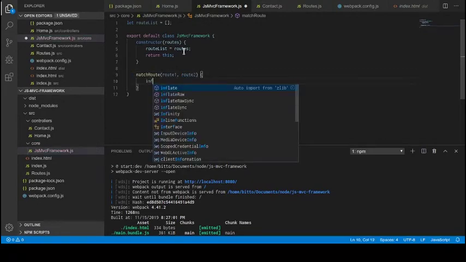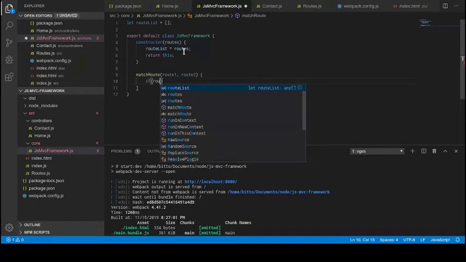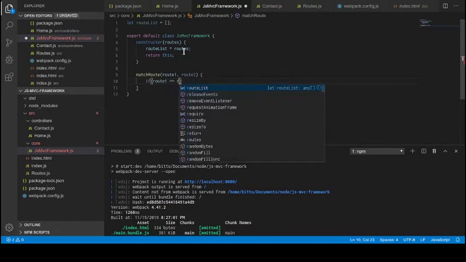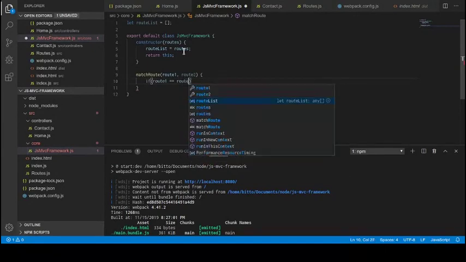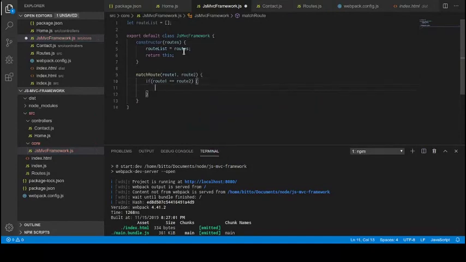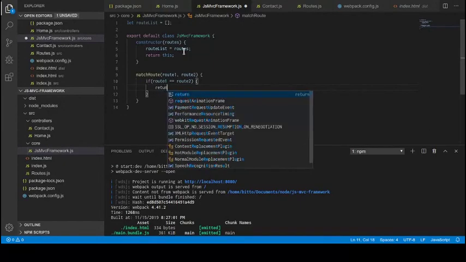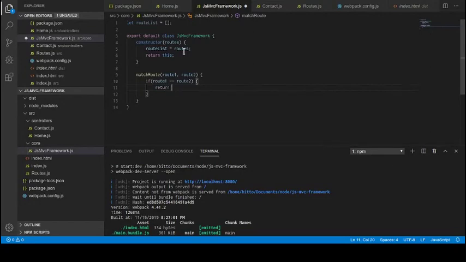This is simple route checking, so there is not much you need to do right now. But when we extend this and add path variables, like dynamic paths where the ID or names will change in the path, then we can use regex to compare them, or we'll add different logic for that. For now we are going to add simple logic. If route1 matches route2, we return true, else return false.